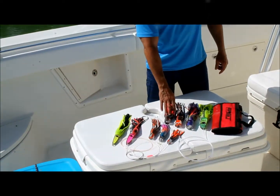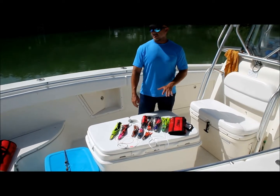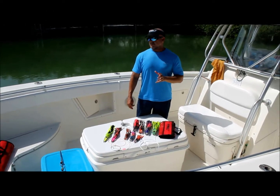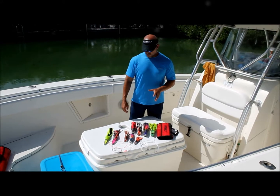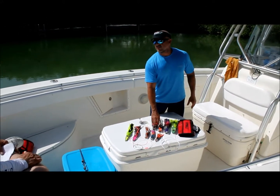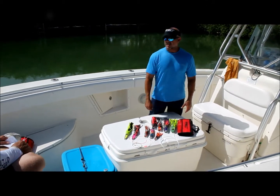All of these lures, first of all, they're all handmade in the USA. We don't import anything. Everything is hand poured. The inserts are made from lead — that's melted, smelted, and poured as well. The resins are all hand poured. We use a ballistic resin which is almost unbreakable. It's the same resin that's used in fighter pilot cockpits. So these lures last for a long time. They don't turn yellow.